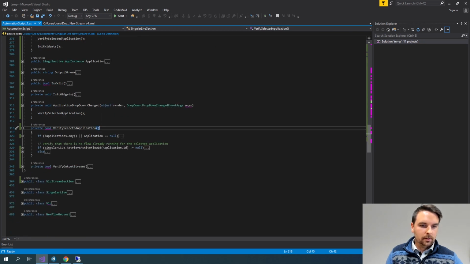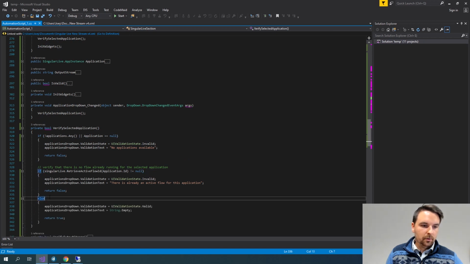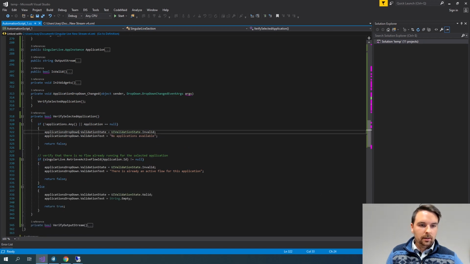If I look at this, the checks themselves are similar to what we added before, but now I'm setting the validation state and validation text on my widget. Note that these validation states and texts are only available when you execute your script in HTML5. So to show this, I will execute the script from dashboard instead, where you'll see what this exactly looks like in case the validation state is invalid.